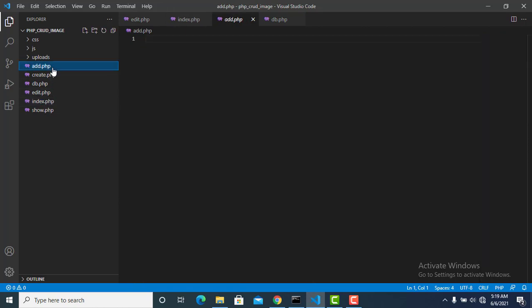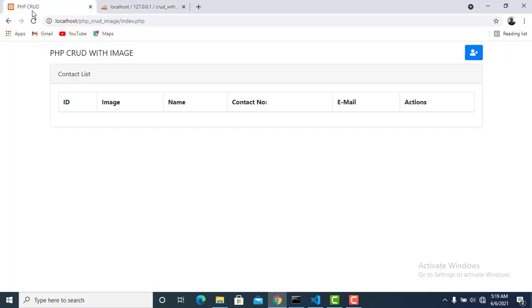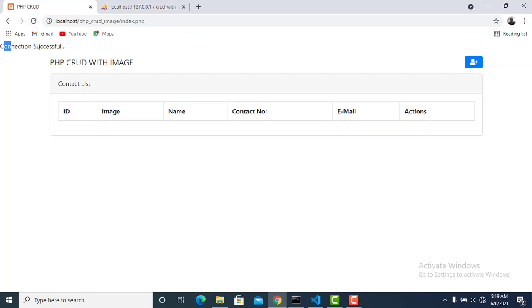Let's ensure that it is safe. So let's click save, go to our browser and refresh it. You can see that connection successful. So we have confirmed that the connection is successful.